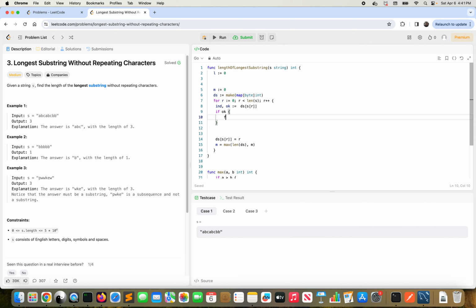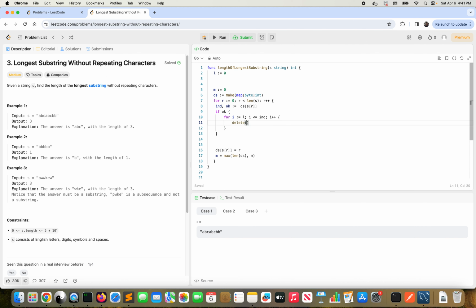So I can say for i is equal to left pointer, and then i less than or equal to index, and then i plus plus. Delete the item from there.